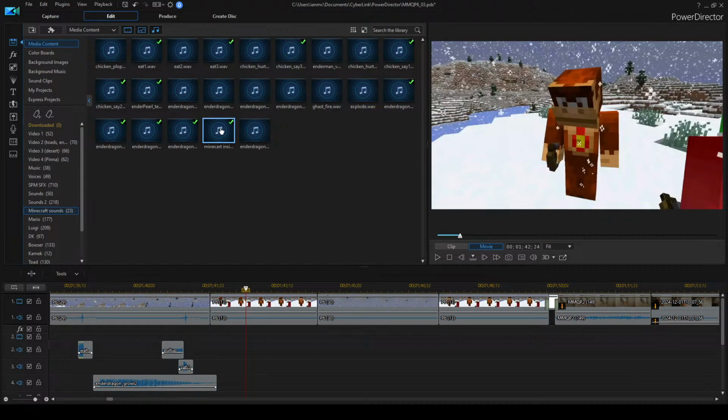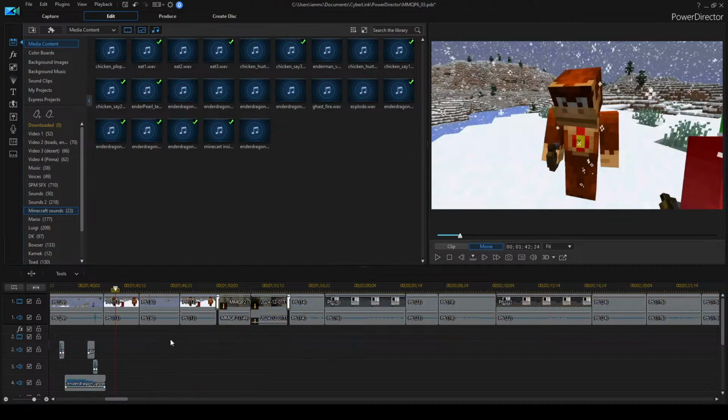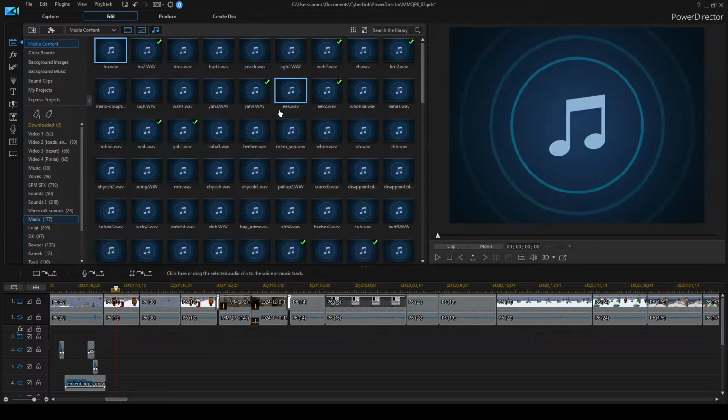This tick here is like the sounds that I've used, but especially with Mario or someone who comes up all the time, when I'm about 8 minutes in, everything is ticked pretty much, and then I subconsciously end up searching for new sounds by only looking at the ones that aren't ticked, and that's very few by this point.